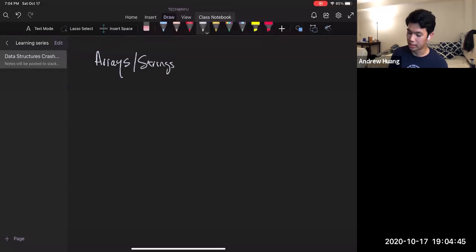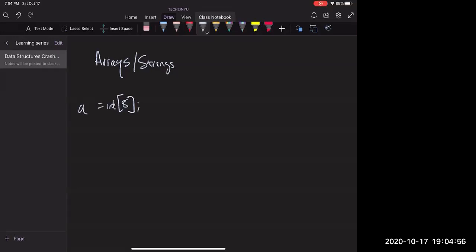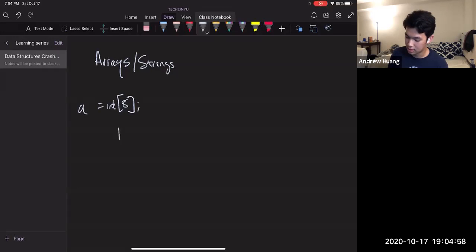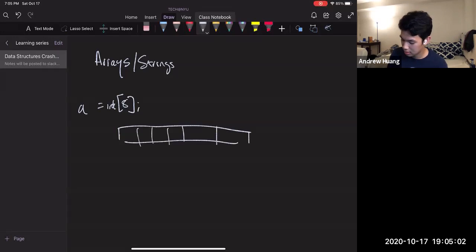What that means is, if I make a new array that's size 8, like a equals int 8, then this is only ever going to be able to carry 8 items.